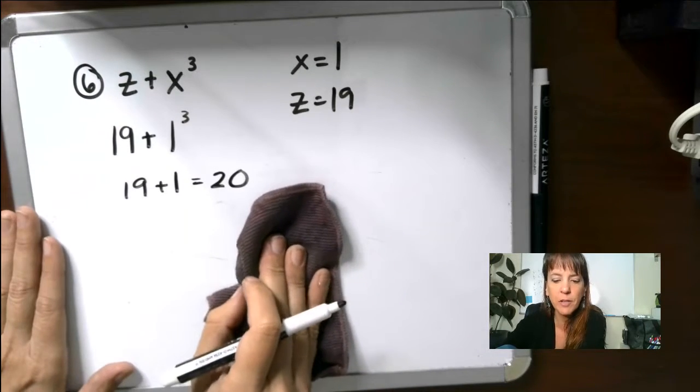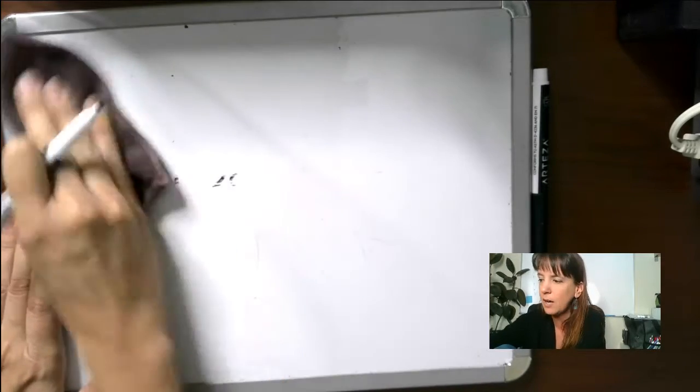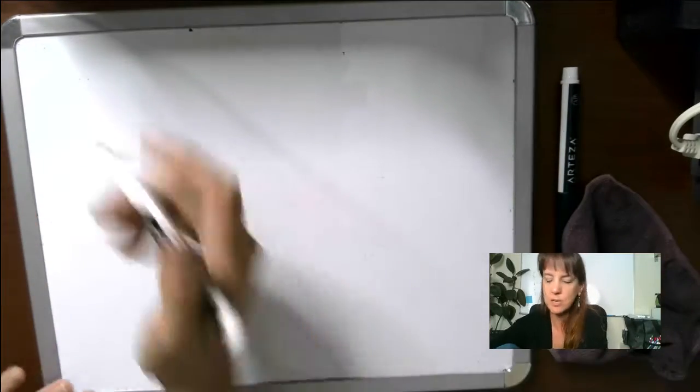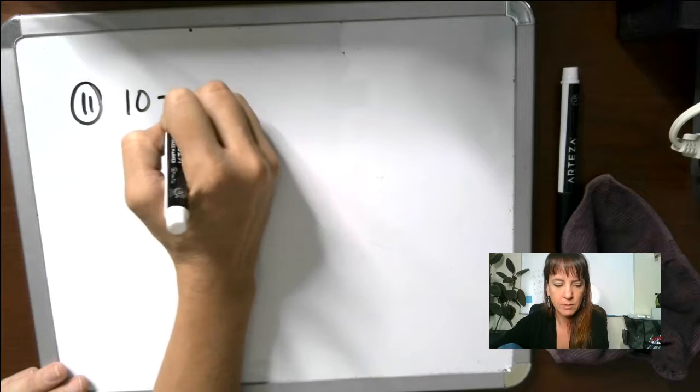All right. Let's look at the next one. I think you could probably do seven, eight, nine, and yeah, you should be able to do the rest of these pretty well. Let's do, we'll do 11 and 12 together. If you have any questions, let me know, and I'm happy to go back and do some.